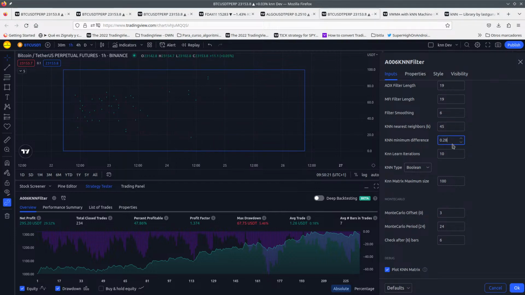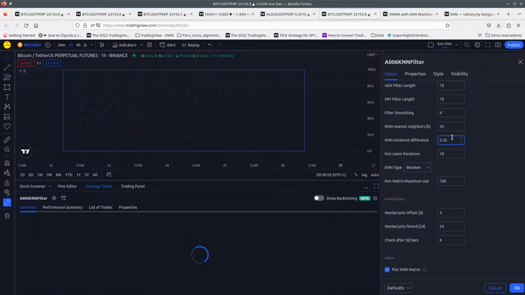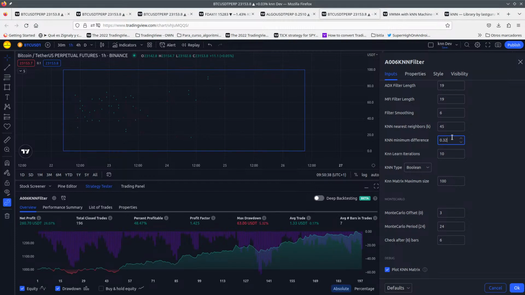Maybe we can set this to something bigger, so that we have fewer trades, but we have more success. I'm not sure about this. So this is 48.